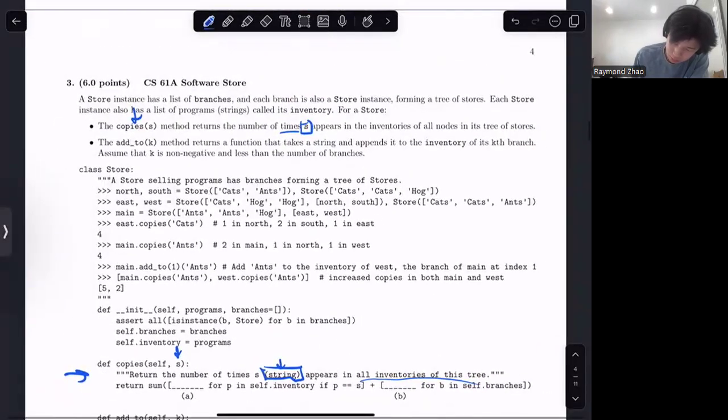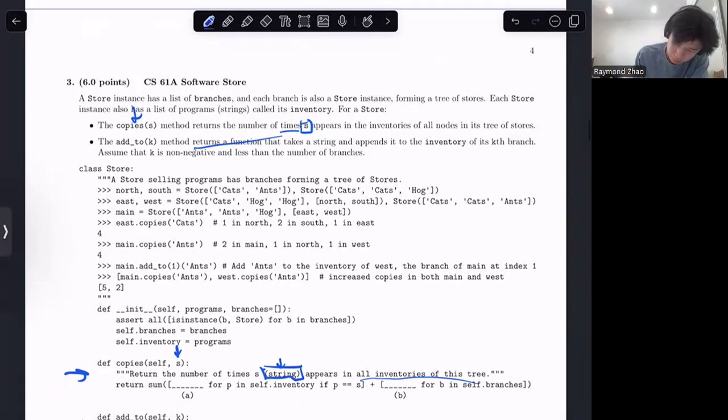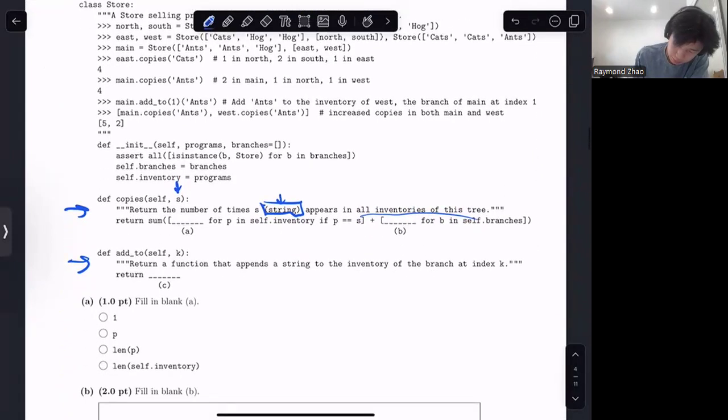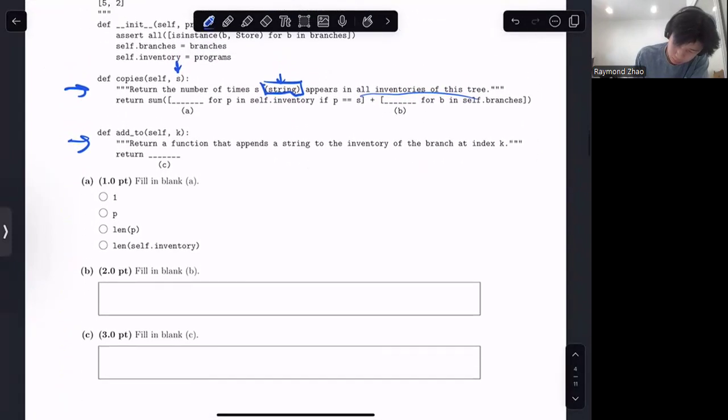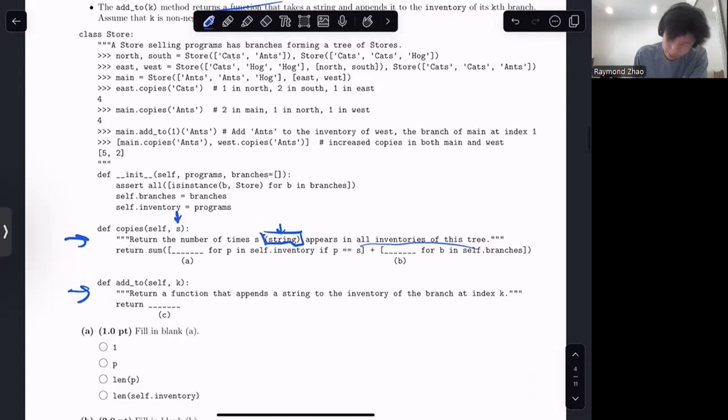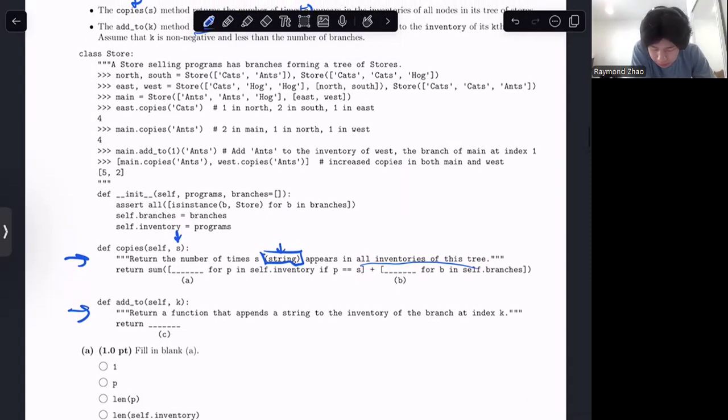And add to returns a function that takes the string and appends it to the inventory of its kth branch. Returns a function. Interesting. Add to seems a little tricky to me. Let's work on copies first. So I will return the number of times this S appears in all inventories of this tree.